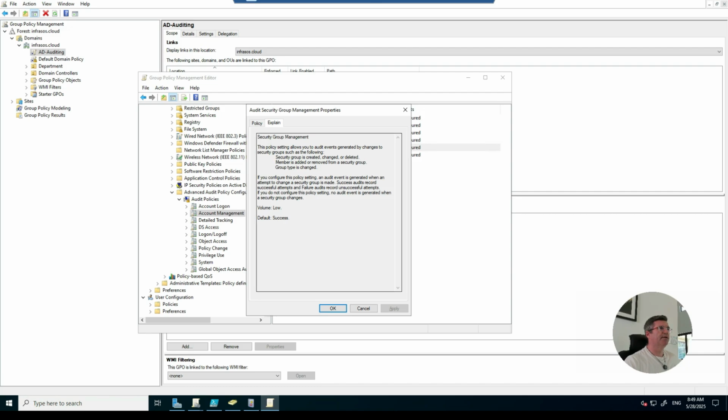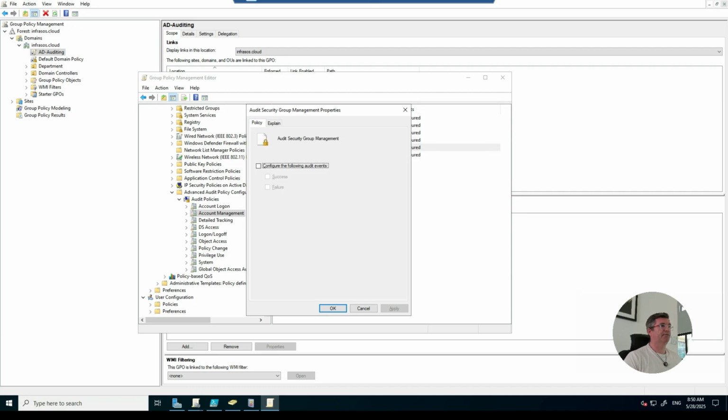What's this one? So this policy allows you to audit events generated by changes to security groups, such as a user security group is created, changed or deleted, a member is added or removed from a security group. So this is good if you want to monitor your domain admins. So we're going to add this one. This could be a good one.